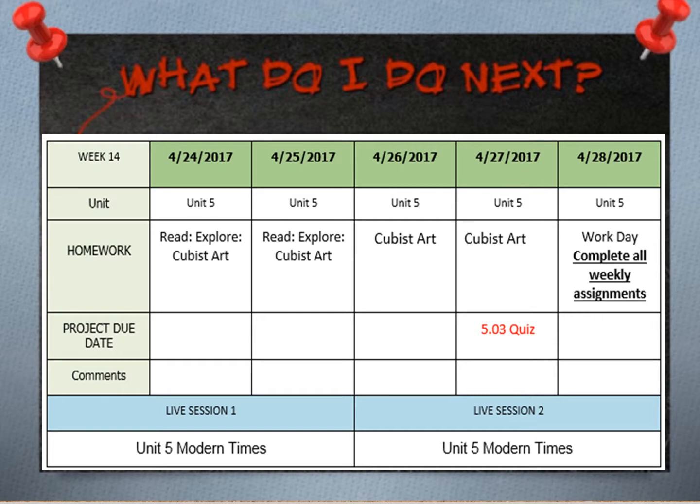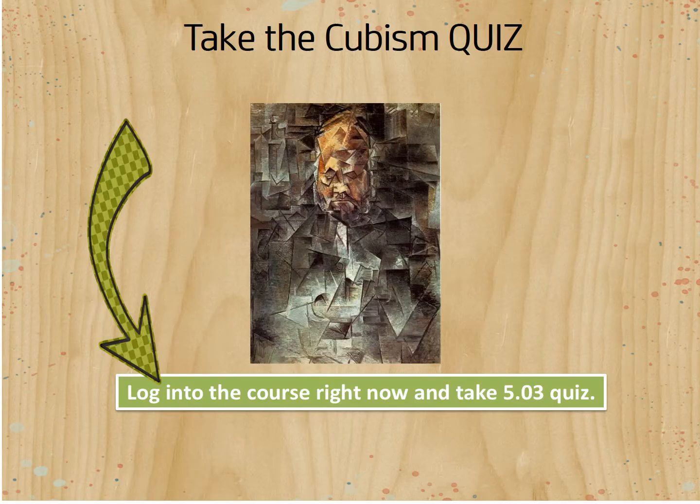Ladies and gentlemen, what do you do next? You need to make sure that you've read Explore Cubist Art and that you've watched both of the recordings that Mr. Thomas has made. Now that you've prepared and prepped, you have the 5.03 quiz to take. This quiz is due Friday. However, let's take it now. Take the 5.03 quiz right now.